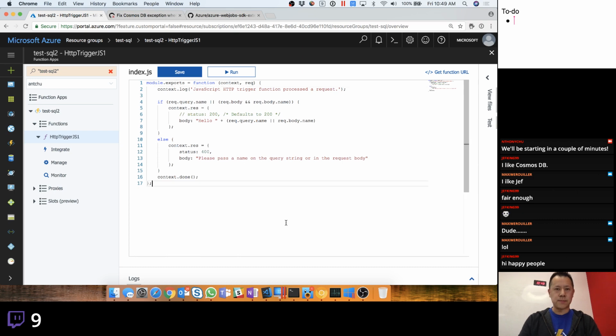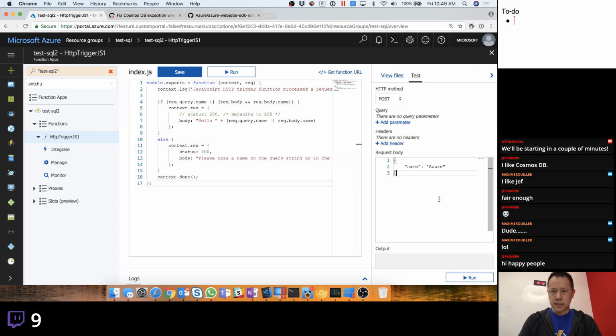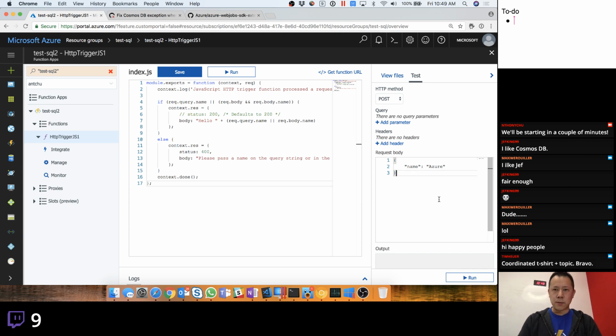So what we want to do here is we can actually really quickly test out this function. It's already HTTP enabled. You don't need to sign up for a separate HTTP gateway or anything. And there's a nice little testing tool here that you can use to, in this case, make a POST request to the function itself.